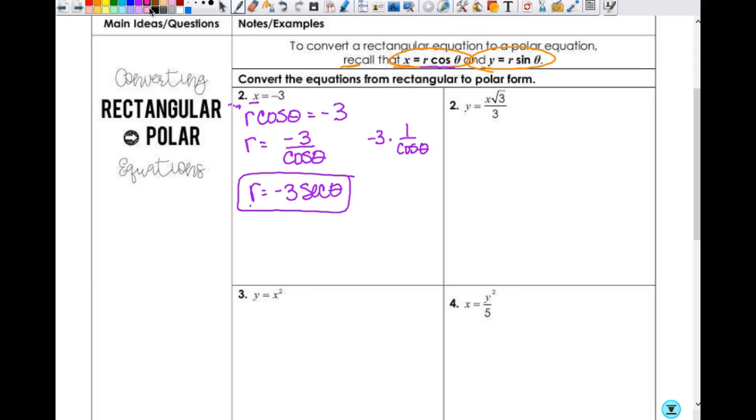Multiply by what? 3. So let's just multiply by 3. The square root's fine, but let's multiply both sides by 3. So 3 times y equals x times the square root of 3. I wouldn't even have to do that necessarily, but I'm afraid that you might do some weird things if you don't. So now I'm here.